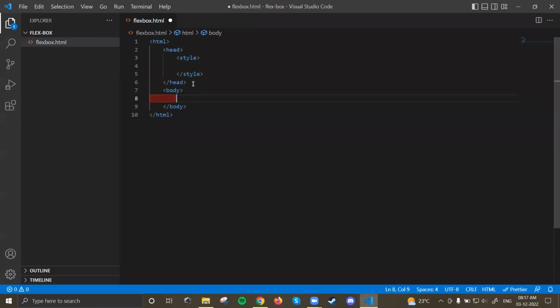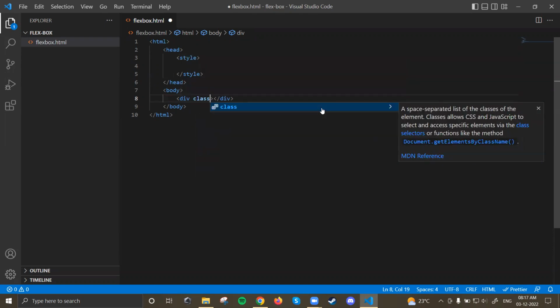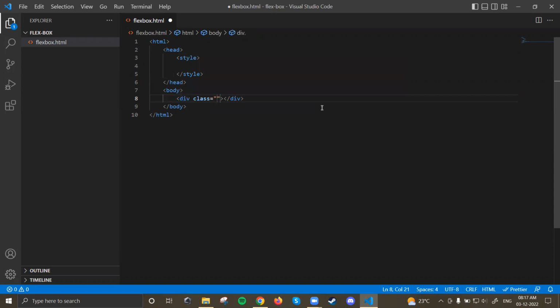Now we'll see the different flex properties. Let me create something without the flex property and see what happens. Let's say I have a div, and to this div I'll add a class, class is equal to d1. Like this I'll have three divs, d1, d2 and d3.